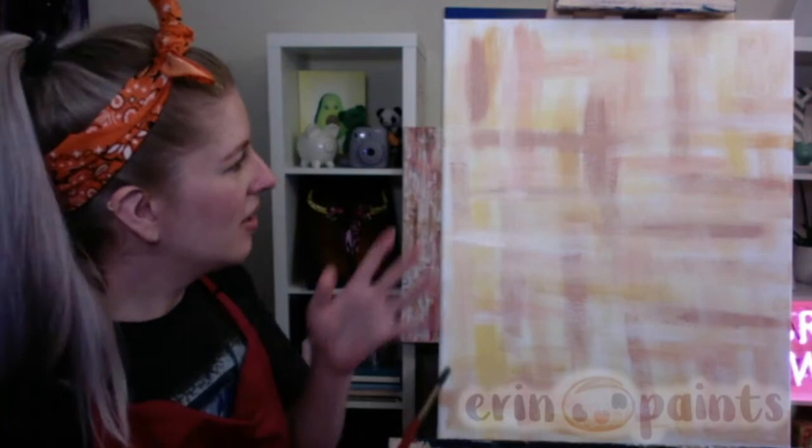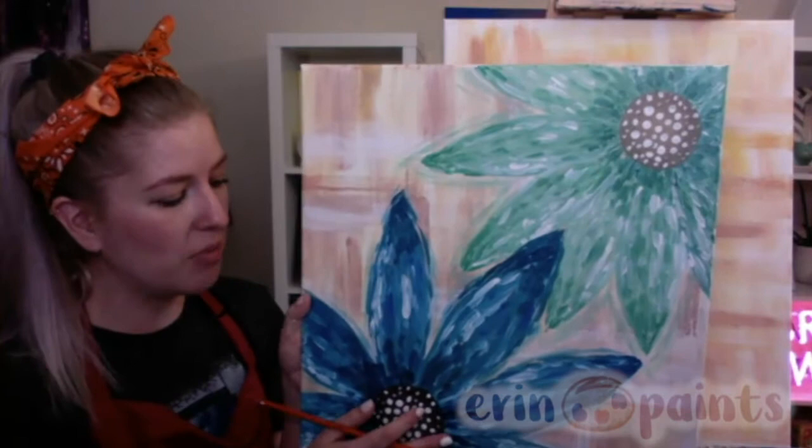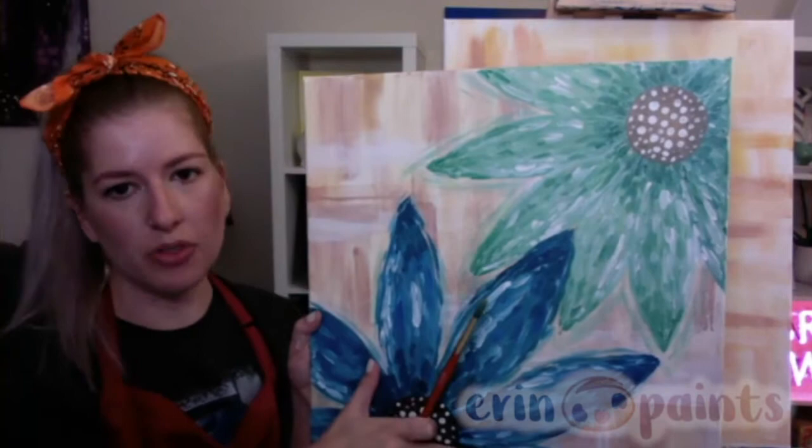Okay, so tutorial, great. Anyone who's following along here, we can move on to our next step. Our next step is going to be just sketching out the flowers. You know me, I like to usually sketch things out before I paint them, so I don't go right in with my teal, right in with my mint. I'm going to use some white paint to shape these out. I have lots of tips for you. We'll put on just a sketch, and then we can put the colors in after. That's the fun part, just filling them in with whatever colors you like.